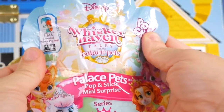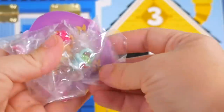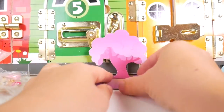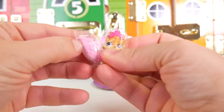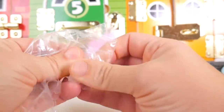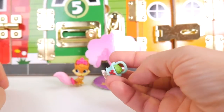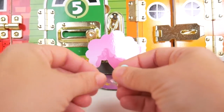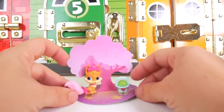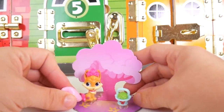Something from Whisker Haven Palace Pet Papa Stick Mini Surprise. What could that be? Looks like fun stuff here. First thing I'll do is get this little pop-up tree. And here we go — I can get my little Whisker Haven Pet out, our cute little fox. She comes with an accessory — a little basket of something like flowers or treats — and they can just suction right onto there. We've got a little scene. This is Nuzzles. You're adorable, Nuzzles. Glad we could rescue you too.